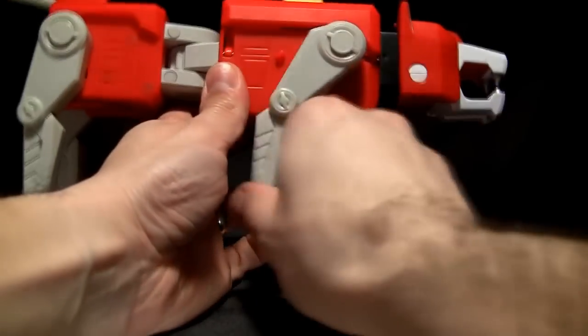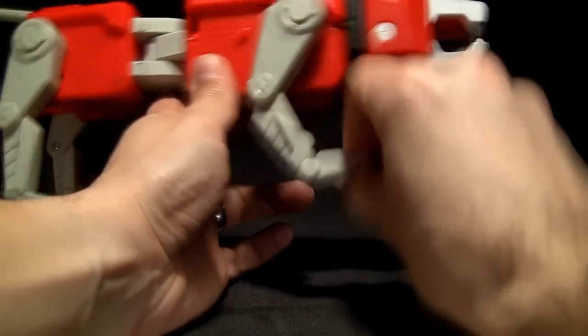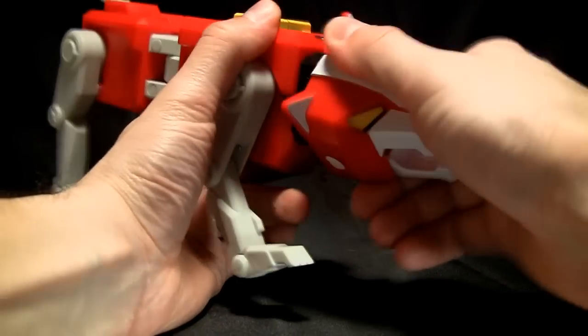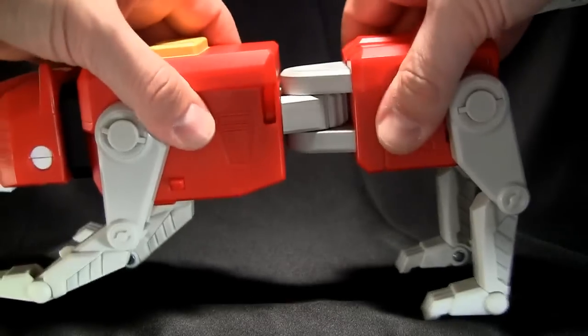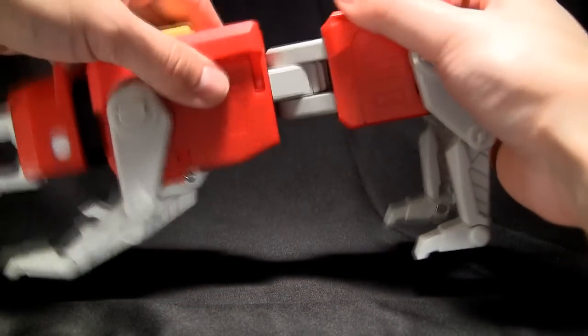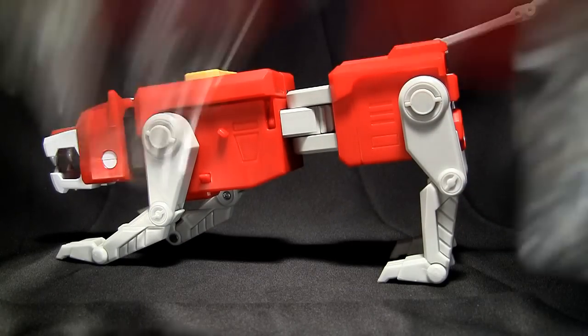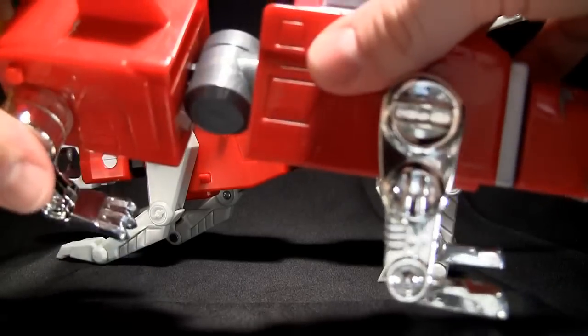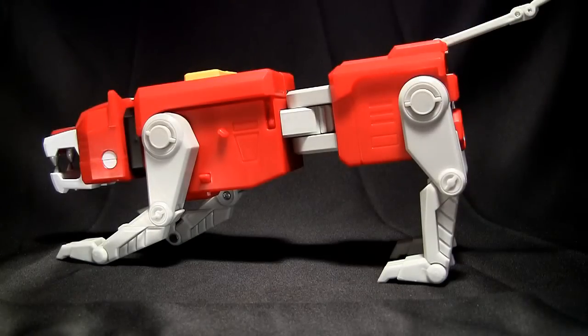Again, the front also features ratchets. The paws feature small ratchets. Ratchets are also in the head, very hard ratchets there. Also in the mouth here. And then you do get the waist here, which acts like the elbow. Now, there's no side to side spinning movement as you would get in the Trendmasters, which is an older toy. Still features elbow, still features swivel here. They did not work that in there.